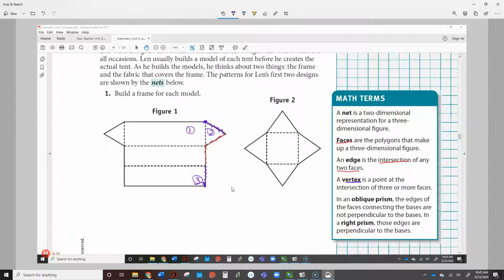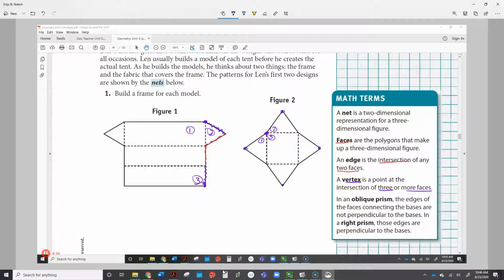So where you have three things meet, that's where you get a vertex. All right, and then this one right here, we would get a vertex right here in the middle at the top where they meet, because this piece would meet with this piece, would meet with this piece, would meet with this piece. Because notice it says three or more faces. So that would be a vertex. And this right here is a vertex. How is that one a vertex? Well, this triangle and this triangle and this square all connect right there at that vertex.